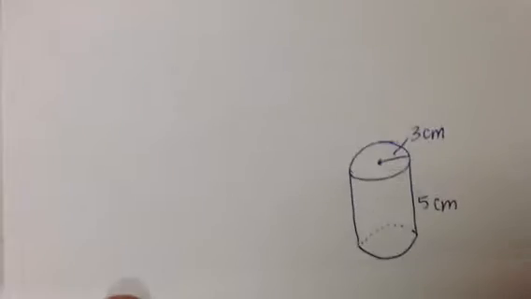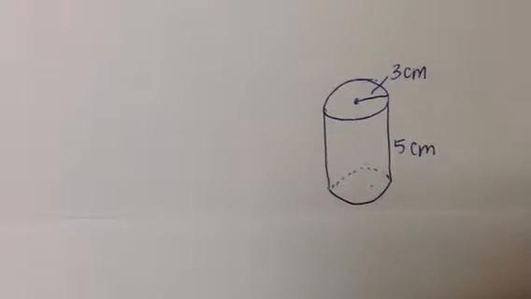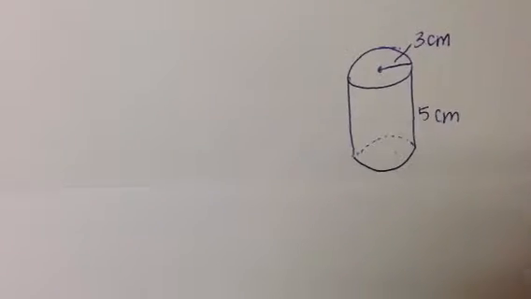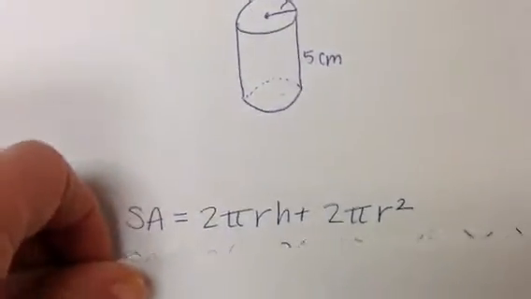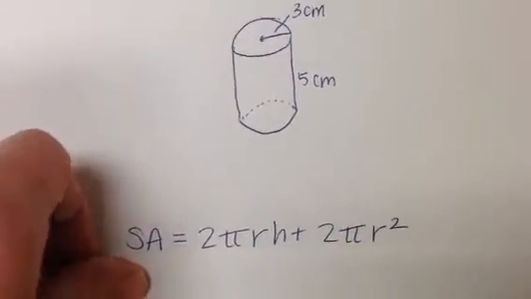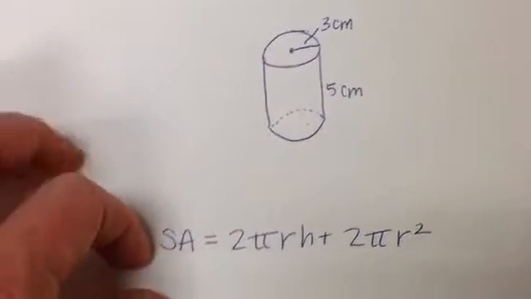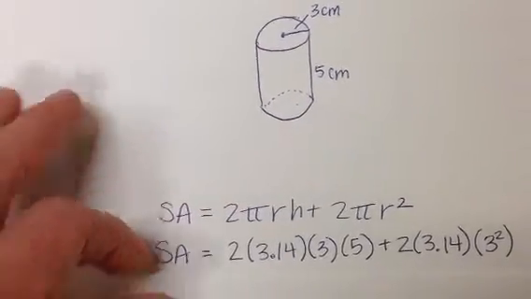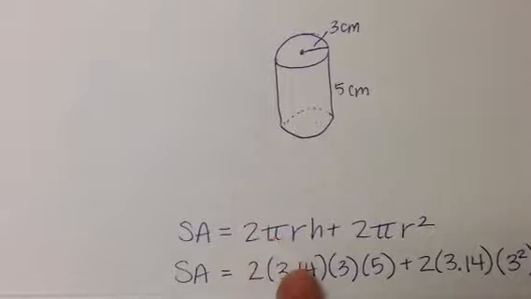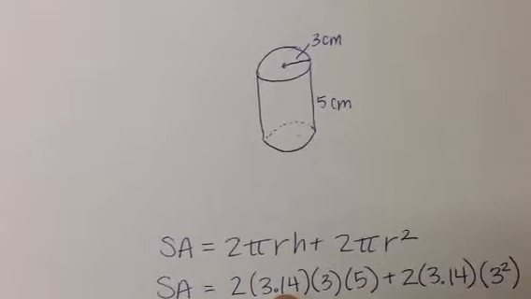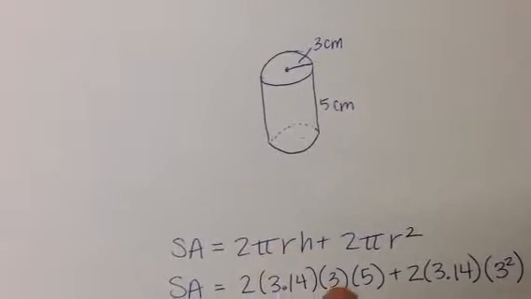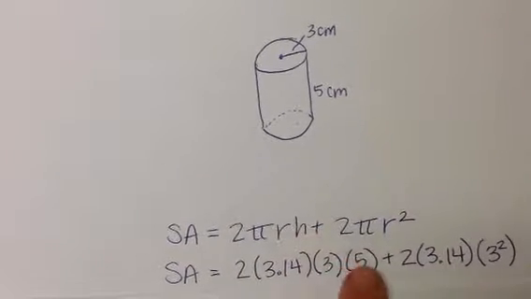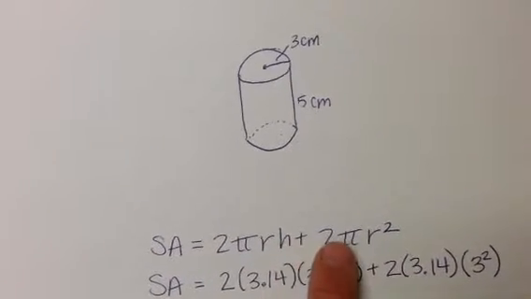You're going to be asked to solve problems. Like, what's the surface area of this? You're going to need your recipe card or that formula. Okay, you're going to want to write that out for every problem. So then you can see, you can plug it in. Pi, you're going to be asked to approximate that as 3.14, so do that. Radius was 3, height was 5, plus 2.